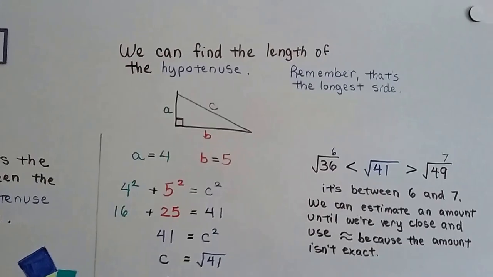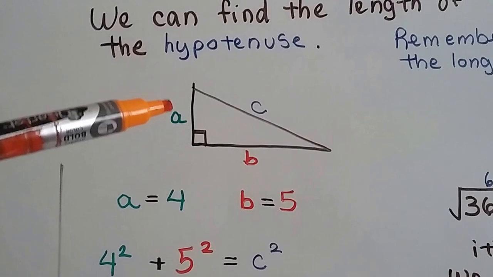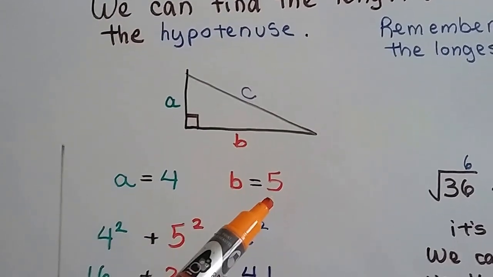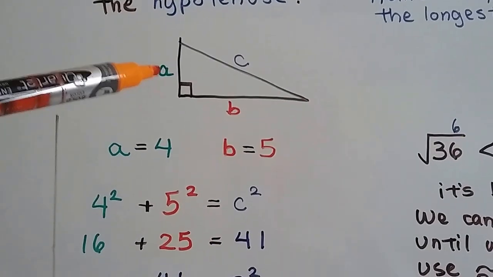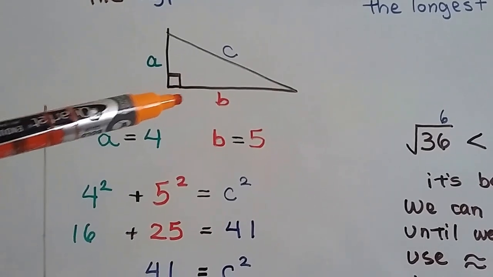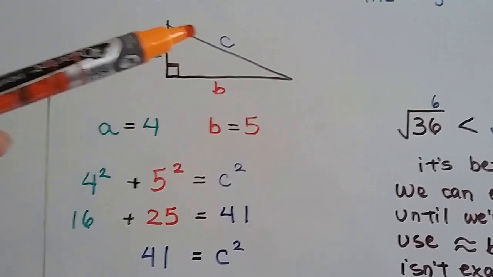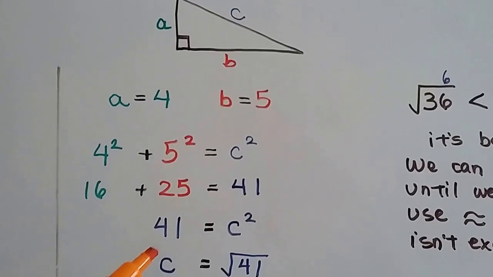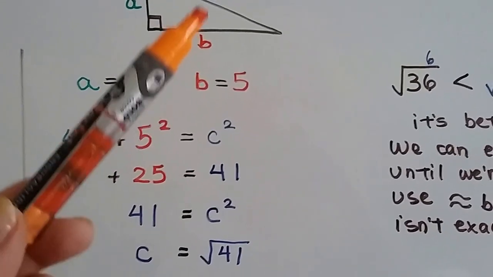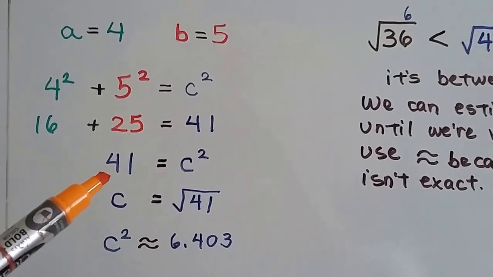So we can find the length of the hypotenuse. And remember, that's the longest side. Remember, if we've got a, b, and c. So let's say a is 4, and b is 5. That means we have 4 times 4 here, that's a 16. And if b is a 5, that means we have 5 times 5, because it's squared. So we have 25. So that means c has to be a 41. But we have to square it. Because a squared plus b squared equals c squared.